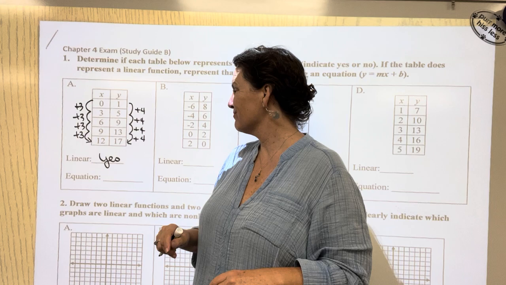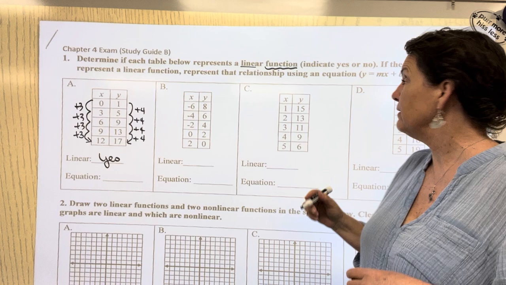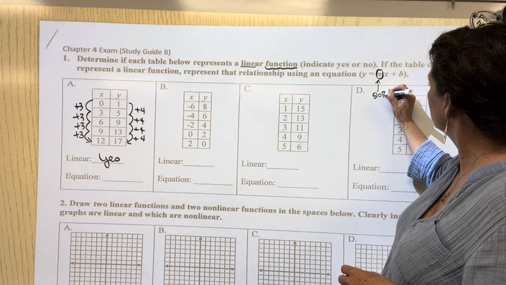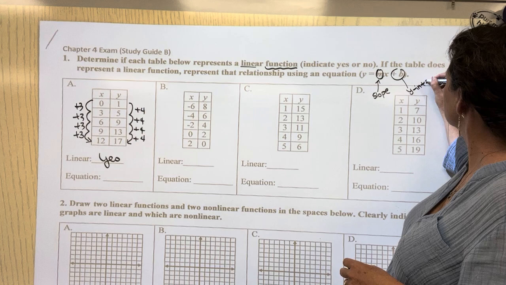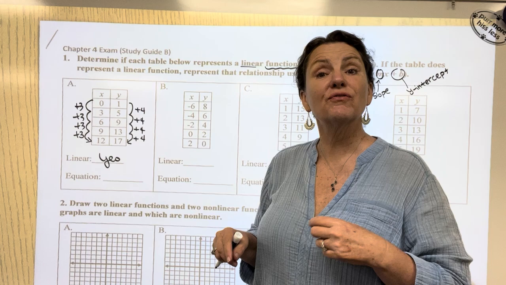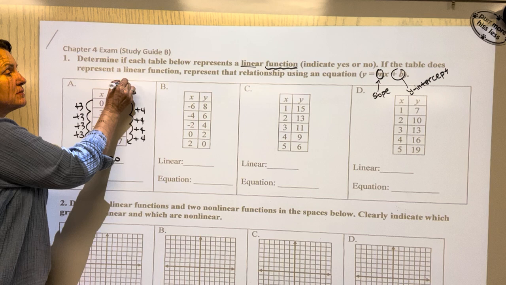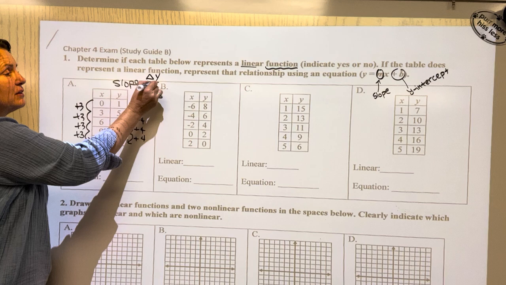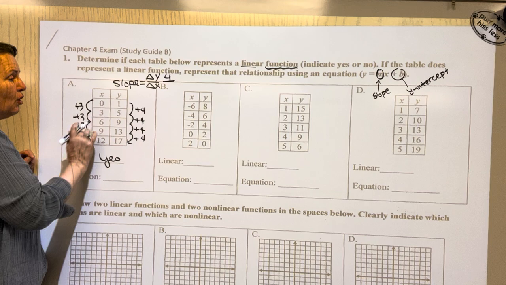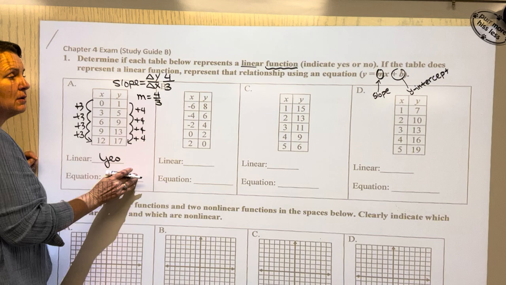Now we're going to create an equation. An equation of a line is right here in our directions. Y equals mx plus b. Y equals mx plus b, m stands for slope and the b is our y-intercept. So we need to locate two important ingredients from this information to create that beautiful line. So slope is the change in y value over the change in x value. So the slope is the change or delta y all over delta x. It's the change in y value which is the 4 on the top all over the 3. So the y value rate of change goes on the top, the x goes on the bottom. That's our slope. So m equals 4 thirds.